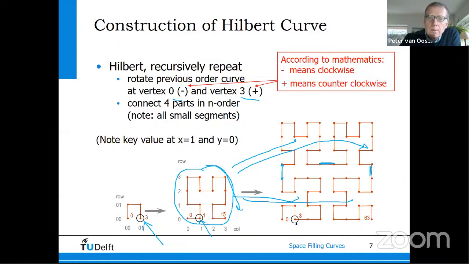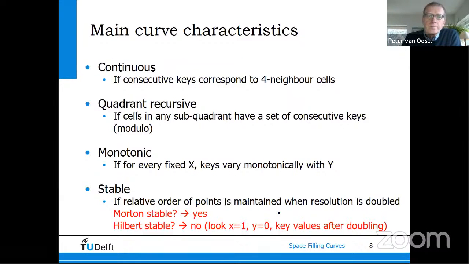And in the third iteration, it is number 3 again. So there's a kind of instability in the numbers a cell has. So their location is not changed, but somehow their numbers are changing when the resolution is doubled. Okay, this is one of the observations. And actually this was the last observation.